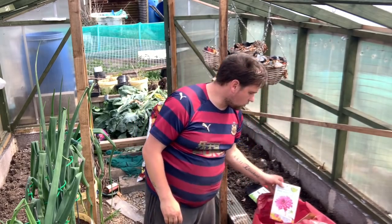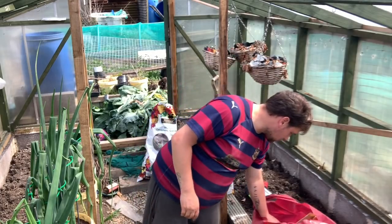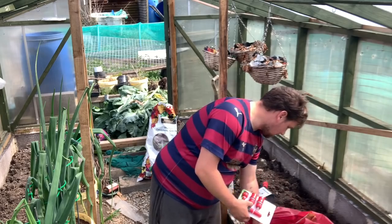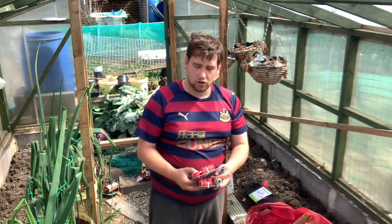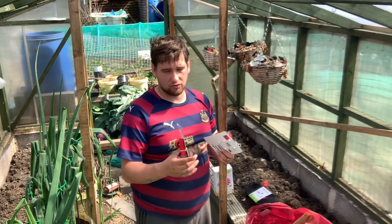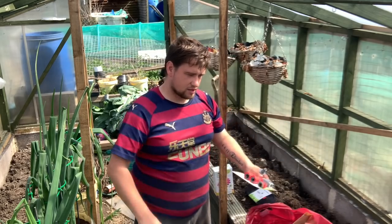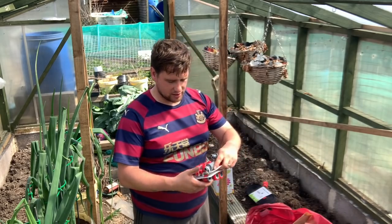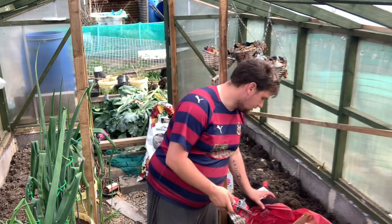I've got some more Growmore. It's always handy to have. I'm going to stick some in these beds as well. And I'm also getting some hose connectors as well. I need them for the hose, because the plan is to be able to hook up the main hose so that it runs into here and also runs into there, separately as well. Alternatively, depends on how easy it is, just leave it as it is. But I want to get the soaker hose and things in here, and that's the next plan of action.